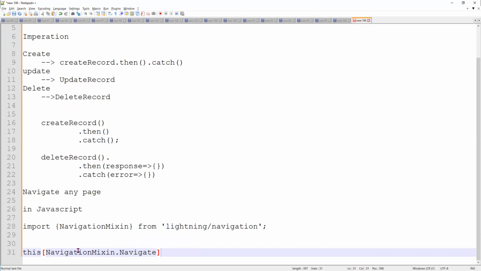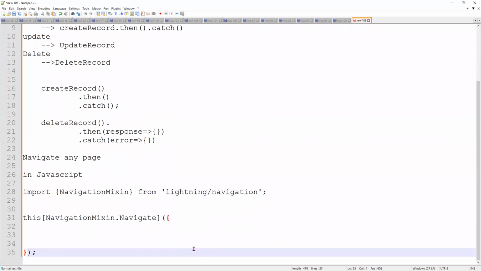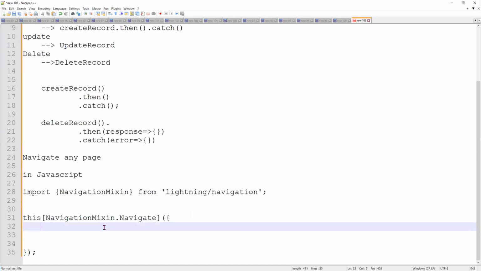Here we have open and close brackets. This is the standard: this.[NavigationMixin.Navigate] and then open and close brackets. Within this, we need to implement a JavaScript object. This JavaScript object has certain keys.